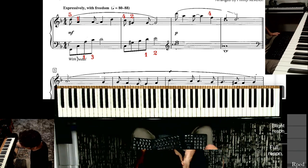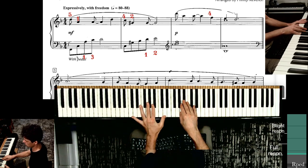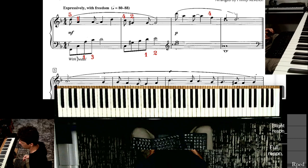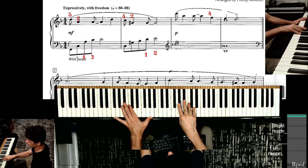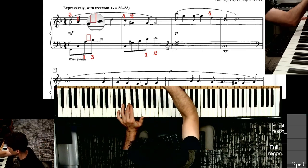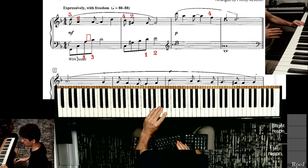Yeah, but that's kind of slow, so I'm wondering if there is a better way to do it. That's better, but so what is required here? Stretching out the left hand like this, right hand is ready, that's all good, but when this happens, the thumb position change needs to take place very quickly. So you're here and then you need to be here. You're here and you need to be here.